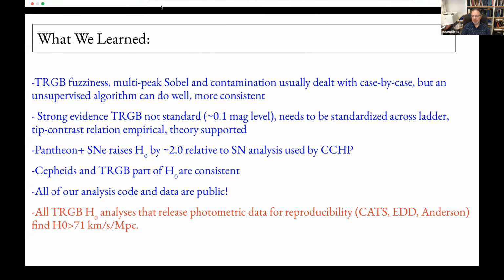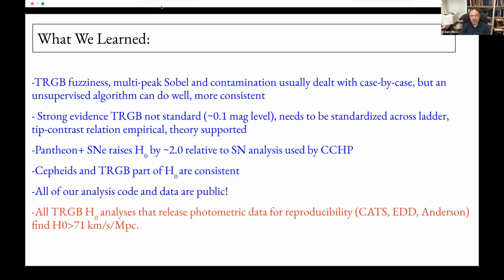Do you want me to jump in on this one? Yeah, go ahead, Adam. So actually, Beaton looked at a number of different fields in M101, and there was a very large variation in the tip of the red giant branch. In the end, Beaton rejected, I think, maybe 4 out of 5 fields and just used one outer field and took that as the measure. So there's no inconsistency there with what we've done with CATS.